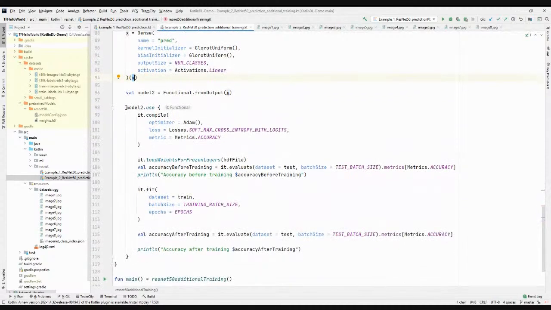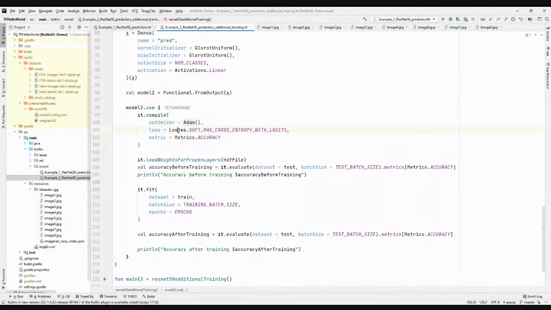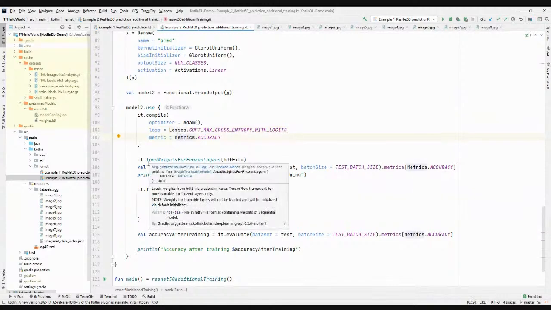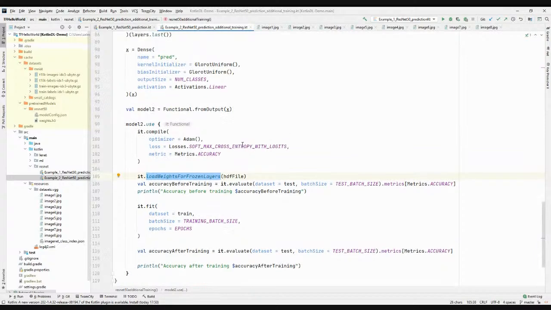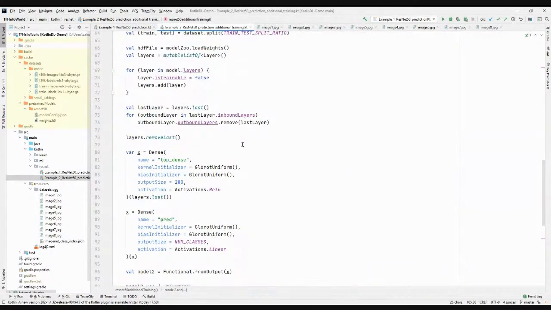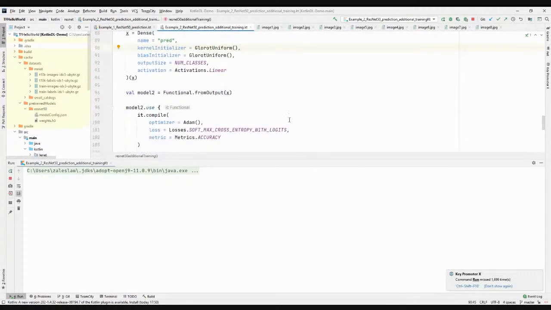So we will compile the new model with optimizer, losses, metrics, like in the previous examples, and we could load weights only for the frozen previous layers. For example, all of them were frozen by default, and only the 2 last dense layers will be retrained from random initialization.